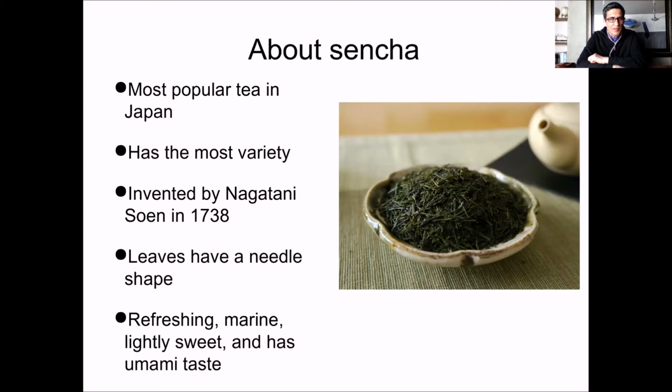I don't have a lot of time in this presentation to explain umami, but it is the fifth taste next to sweet, bitter, salty, and sour. So it's very basic. In Japanese tea, you feel like it is brothy, much more dense. It gives body to the tea. The more umami, the better in terms of Sencha.